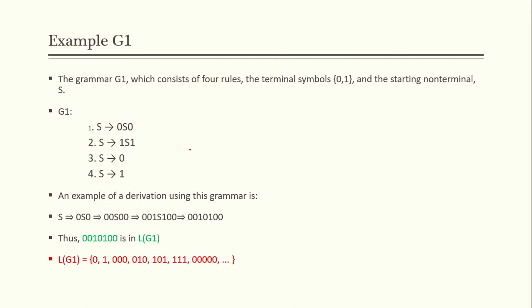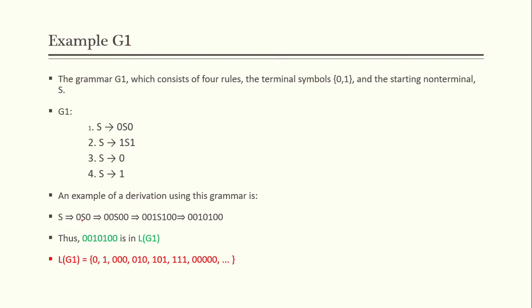As an example of derivations, you can derive your grammar. You can start with the third, which means S goes to 0, so the first string that you encounter will be 0. 0 is one of the strings in this language. Or you can go for S goes to 1, then 1 is another string in this language. For this example of derivations, you use the first one.